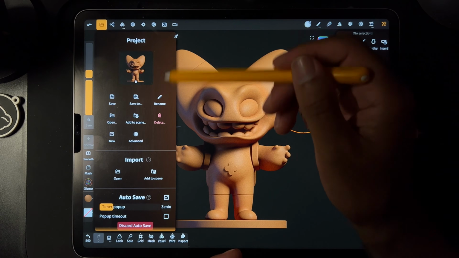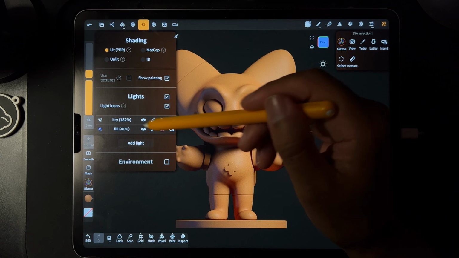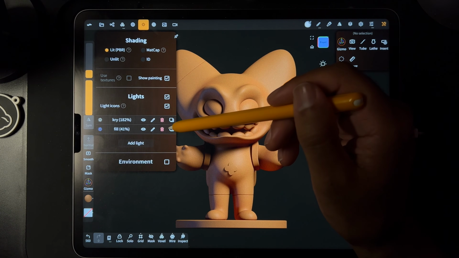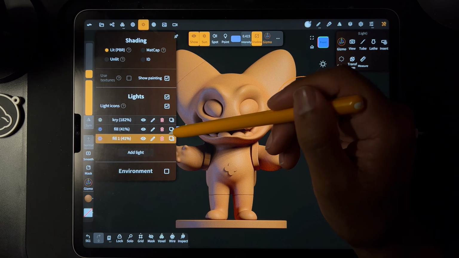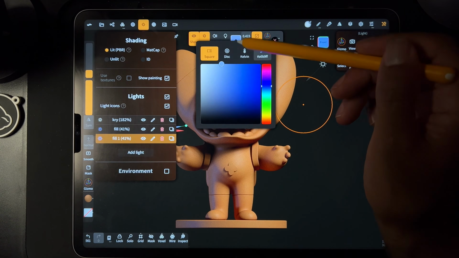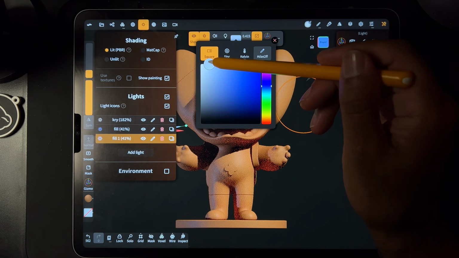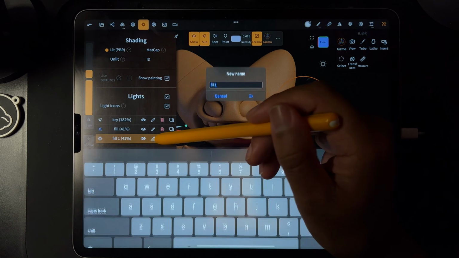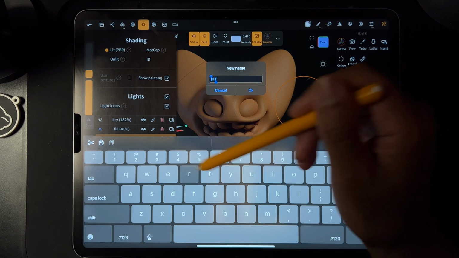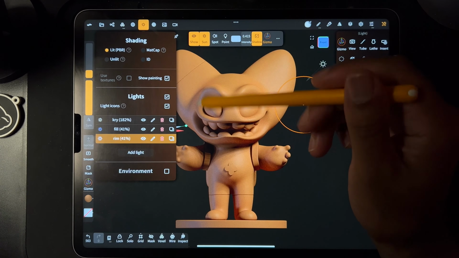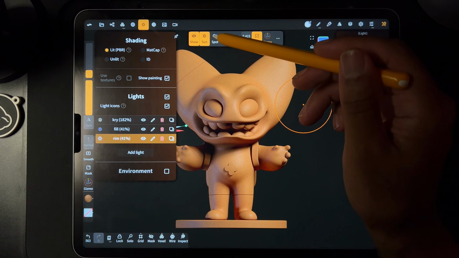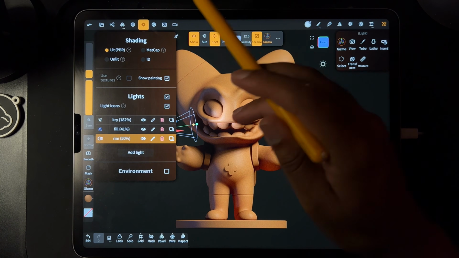So now let's do like a rim light. So let's go to our lights and let's clone this light. Let's put this back to more of a whitish color. We'll rename it rim for rim light. And let's make it a spotlight. Now you see it.